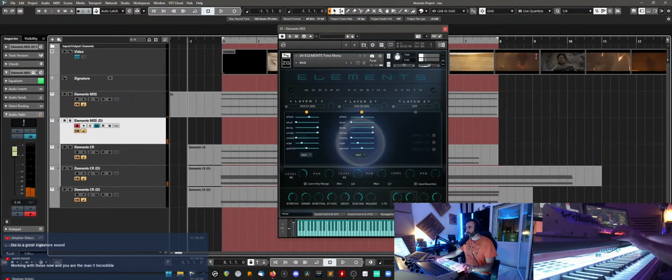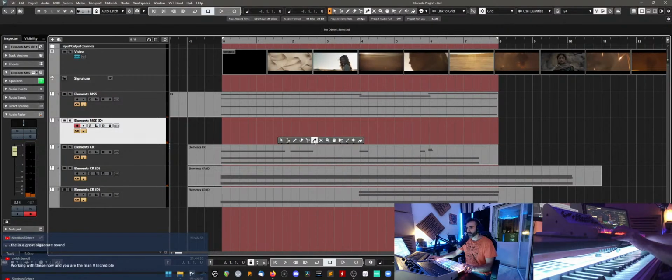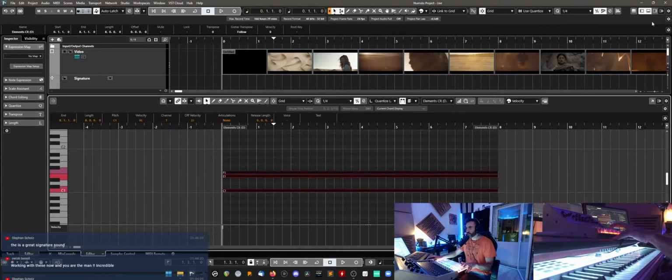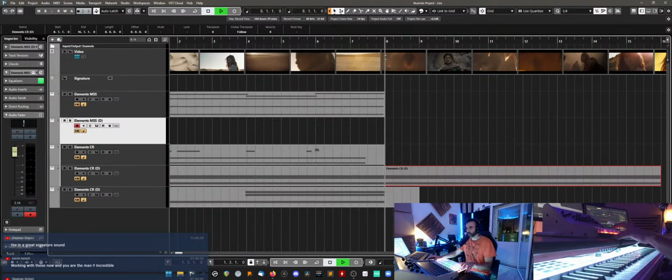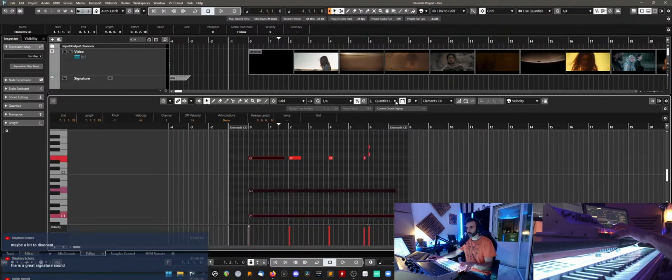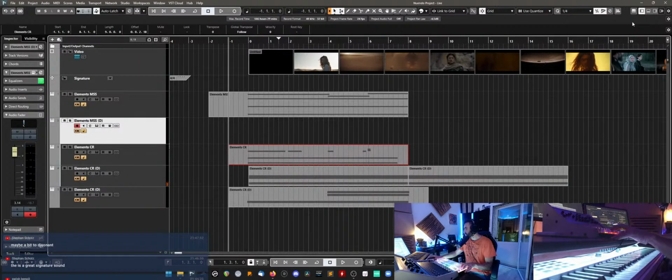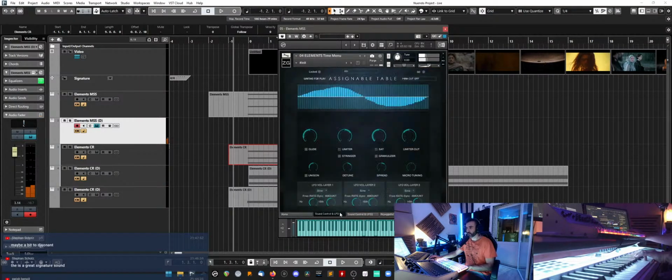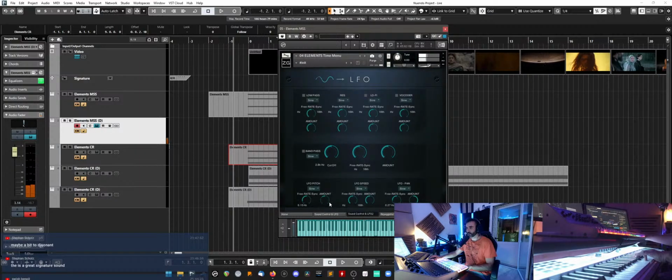Okay, I like that. Maybe I have to create a loop here just to try. Okay. Yeah, a little bit dissonant, exactly. I love this dissonant sound because it's always modern.